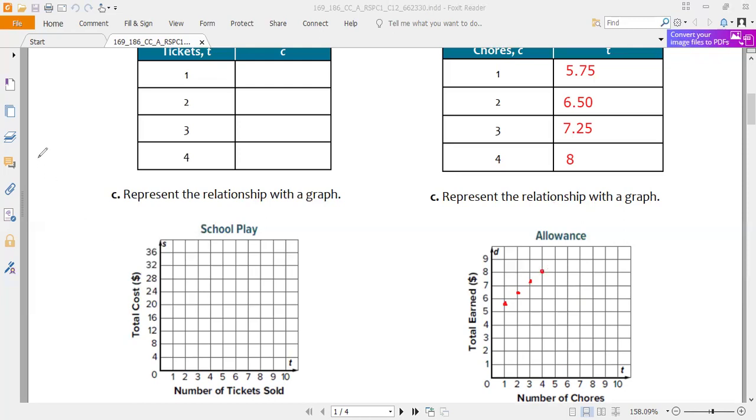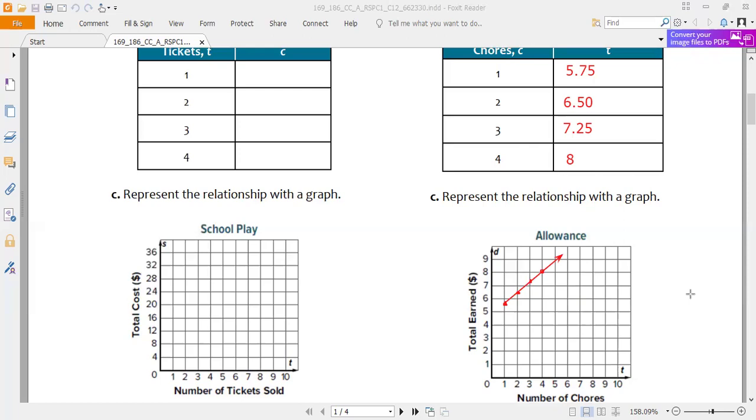After making the points, your last step is to just draw a line. So we will draw a line starting from these values. This is the line that is passing through our points, and this will move on here. So again, we did the same thing. We first wrote the equation, then we filled the table, and then we made the graph. That's why this lesson is named multiple representations. We are representing different things from the given word problem.